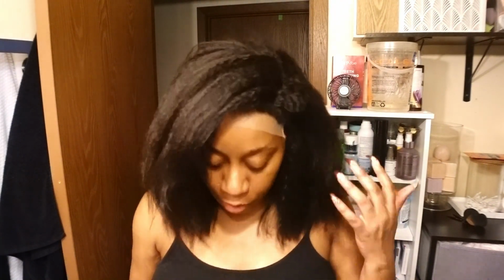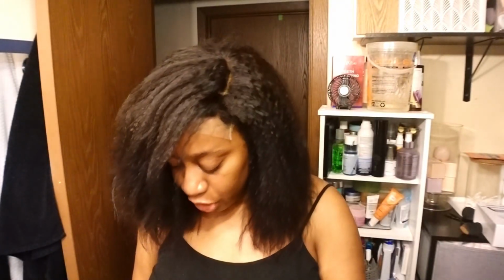But also, I'm gonna do two products in here. I'm gonna do the wig. I just want to kind of bump a little bit. I got this a few weeks ago, and I have been waiting patiently to use it. So, what better time to use it than now on this wig? So, first, we're gonna go ahead and use these.